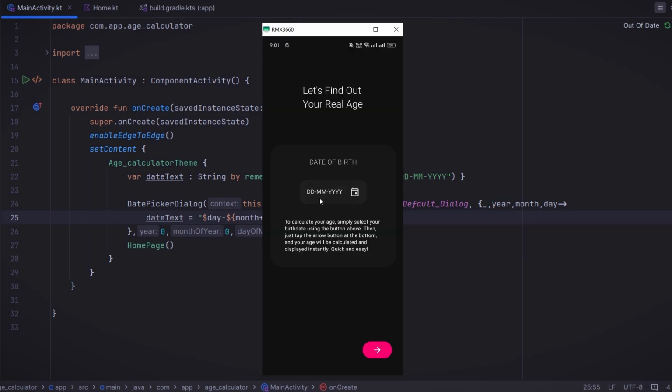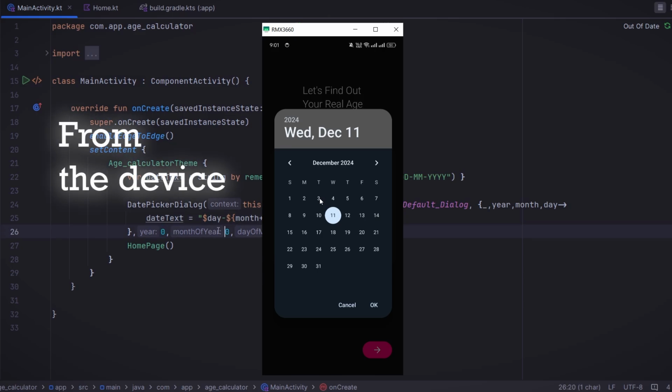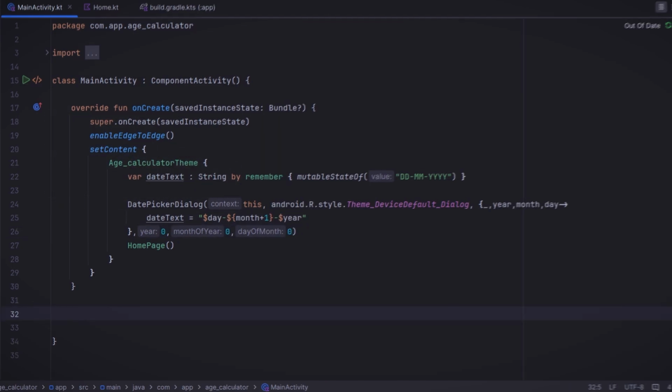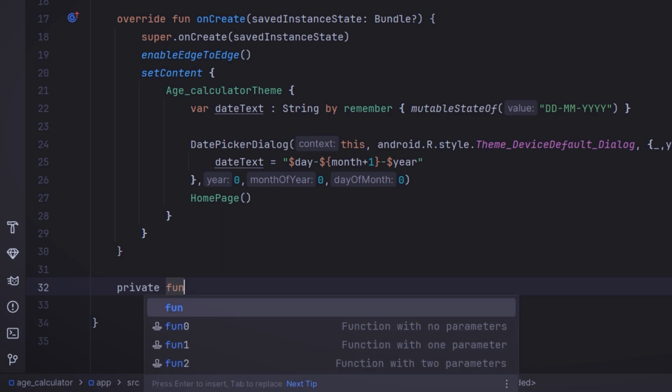For the default values, I want to use the current date from the device. So let's create a function that takes a parameter and use it with the type parameter.